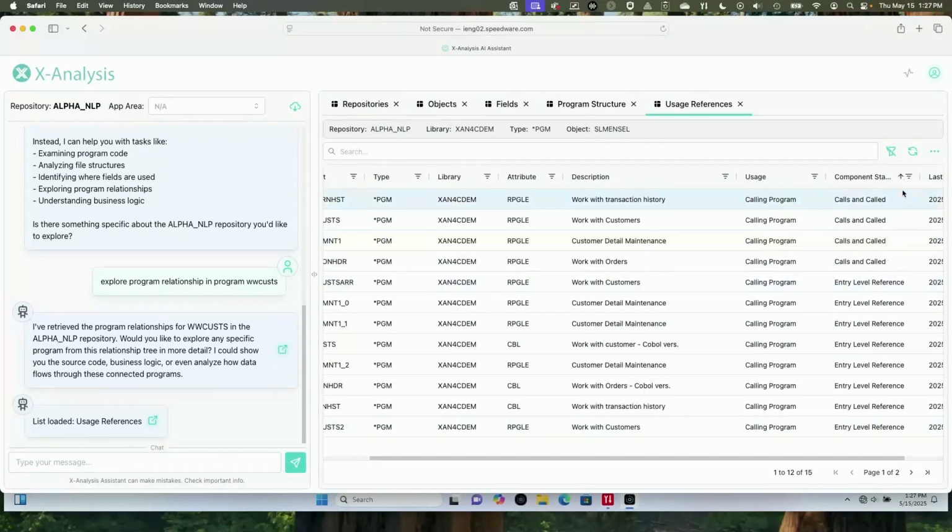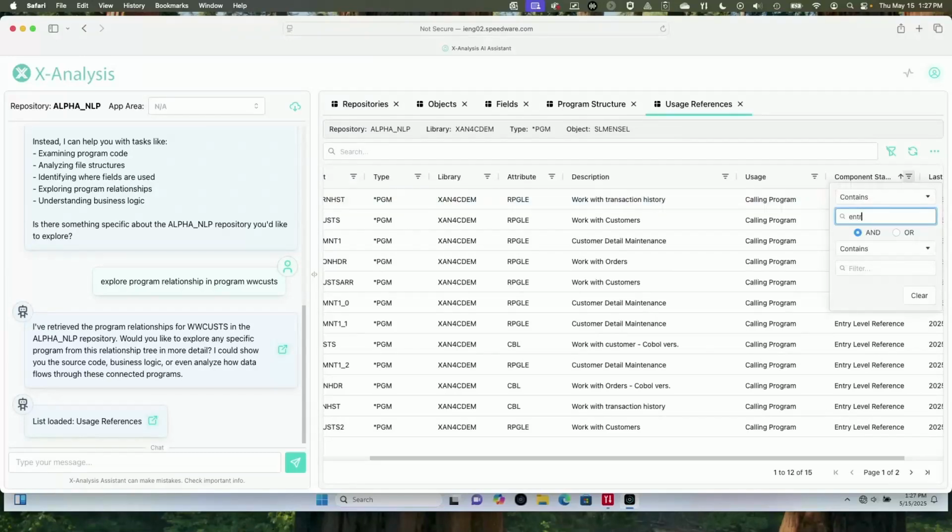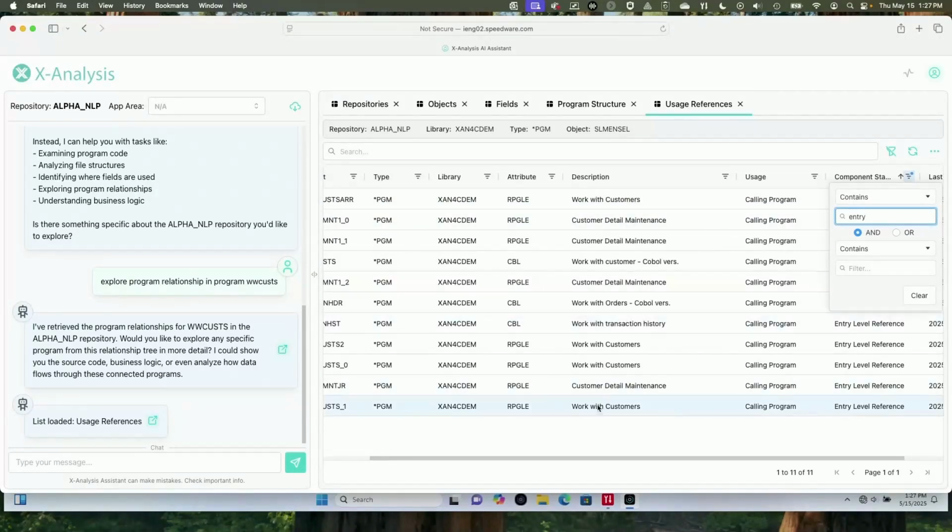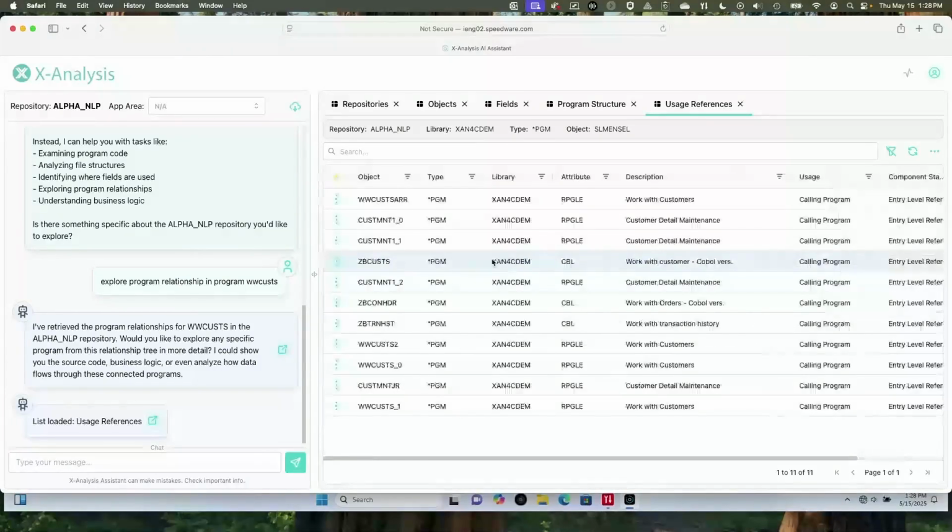Now I can quickly go in here and sort based on what this is. I'm going to filter here. I just want entry. Okay, so I have these 11 programs. This is the start of my test plan. Right? So I know that I have to start with these programs and navigate down through. If I'm going to change that program and I want to know everything that it uses, I can then build my environment for testing and get that list of information right from here.